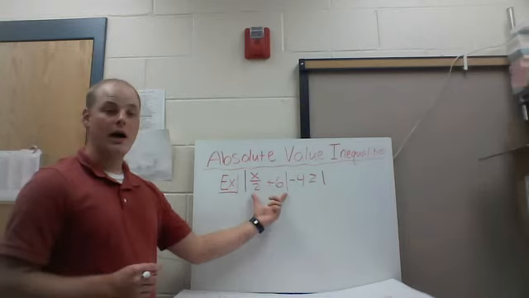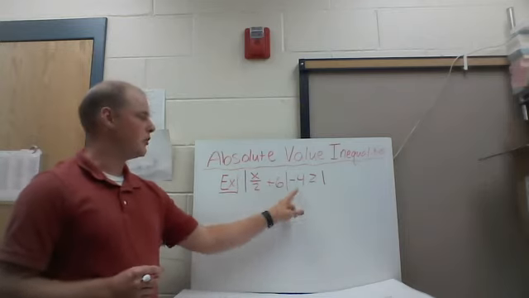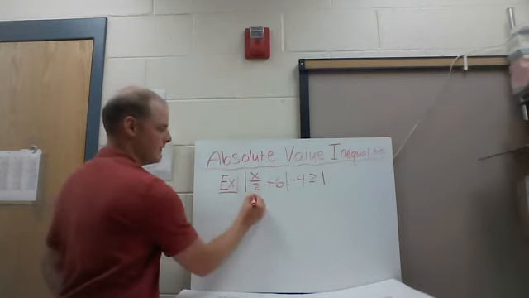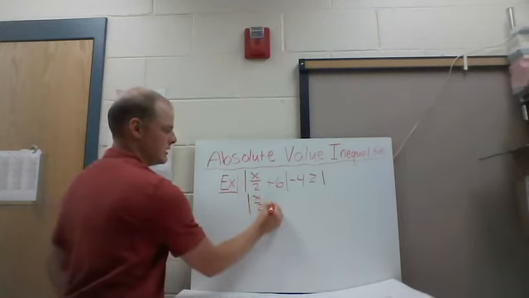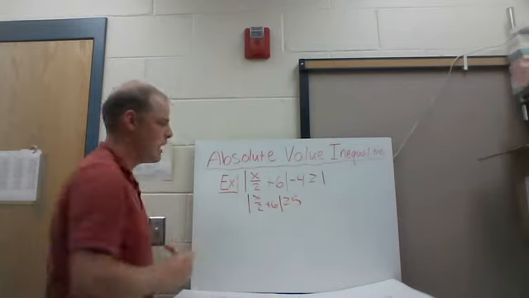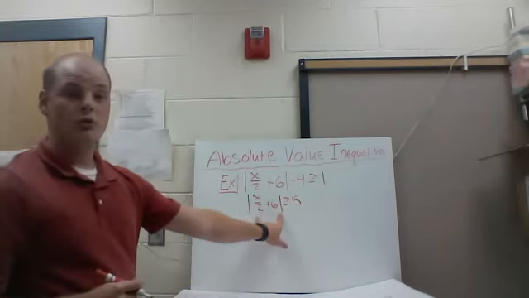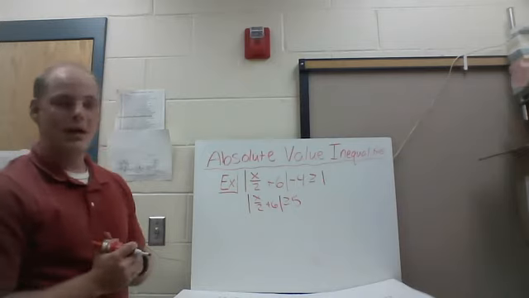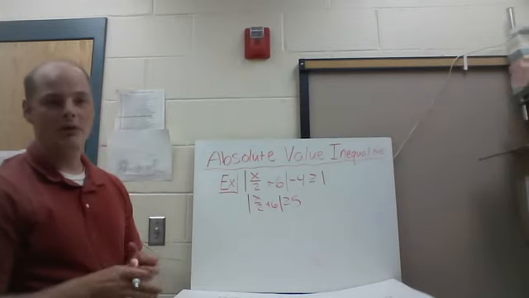So basically you isolate your absolute value here. You're going to move the 4 over, and you probably know you add it. So it's the absolute value of x over 2 plus 6 is greater than or equal to 5. Once you get it to this step, it's already isolated, so you would actually split it into the 2 separate inequalities. When you do that, it's going to create a compound inequality.